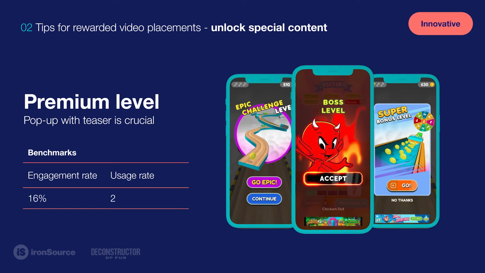It could be a challenge round, it could be a boss level, it could be a bonus round, but basically it's a level that you opt in to through a rewarded video, and you can also skip if you don't want to play it, but it's a unique level that you can only play if you decide to engage with rewarded video.